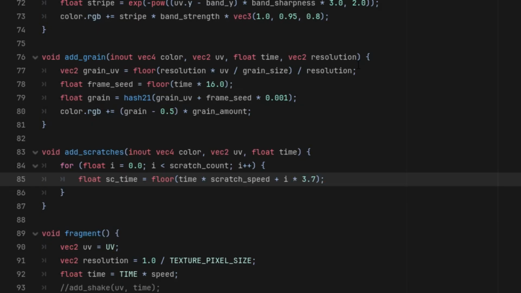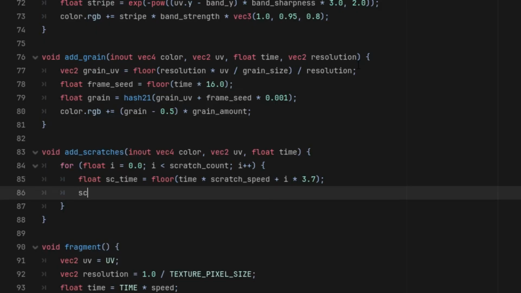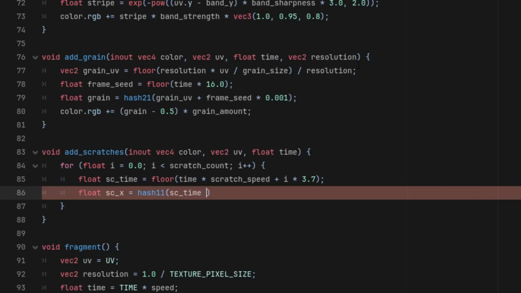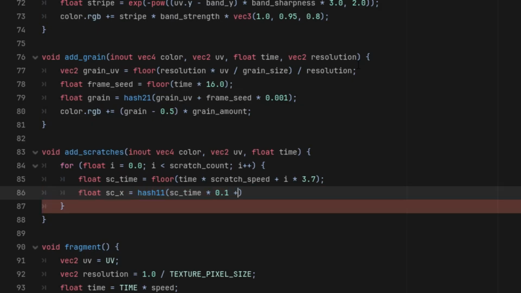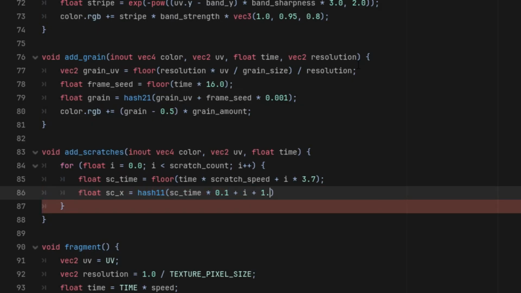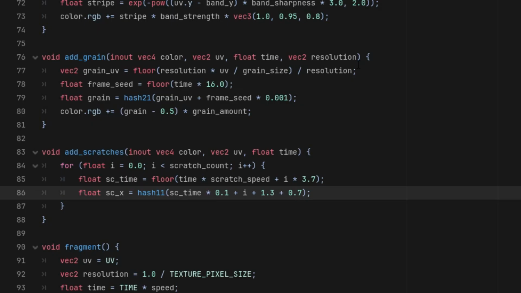Okay, now we need the x coordinate randomly chosen, so as float scx would be hash11 with parameter sc time times 0.1 just to divide by 10, and plus some other value i times 1.3 and plus 0.7 to give it a bigger pseudo-random factor.